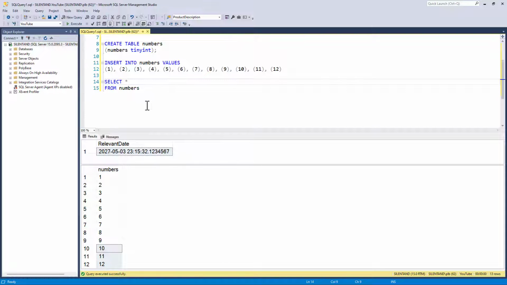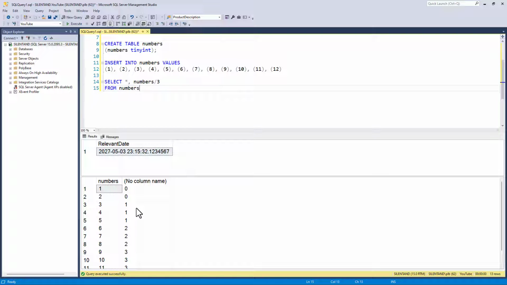Well, the obvious thing is to divide by three. So let's see what happens when we do that. So numbers divided by three. Now, are you thinking that we're going to get 1/3, 2/3, 1/3? If you are, then you haven't taken account of the fact that we have got integer division. So in SQL, if you divide 5 by 2, you don't get 2.5, you get 2. You've got an integer divided by another integer, that equals an integer. So these will always be whole numbers, or numbers without a decimal point in any case.